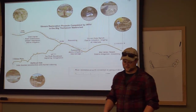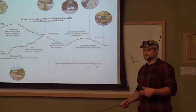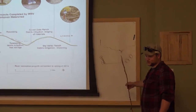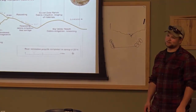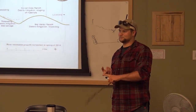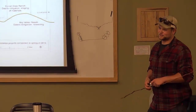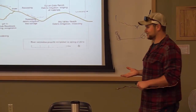Unfortunately, after the flood, there was this kind of knee-jerk reaction by CDOT and mostly by CDOT's contractors and other federal and state agencies, contractors who were tasked with the emergency river work. In the process of rebuilding the road and building this temporary stabilized channel, they pretty much ripped every log out of the stream. They considered it debris. There was no distinction made between beneficial debris and trash debris, or organic debris and inorganic debris. And your average Joe Schmo excavator operator has no background in fisheries, so he doesn't know the difference. So we did the best that we could.